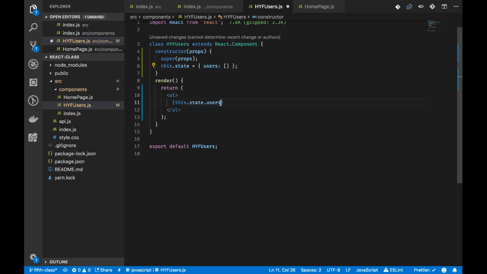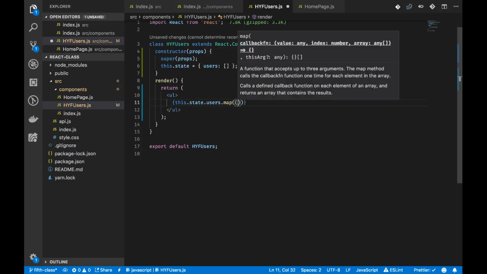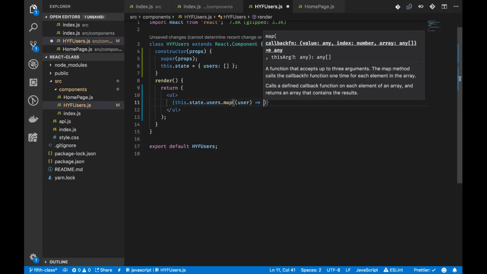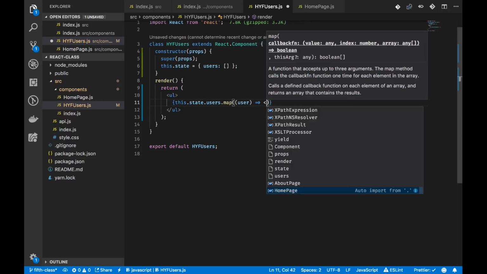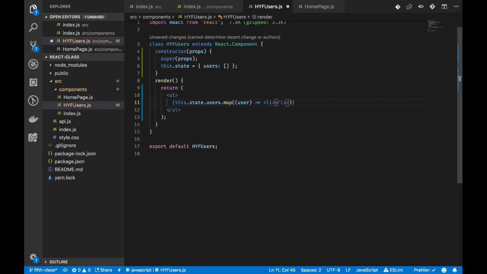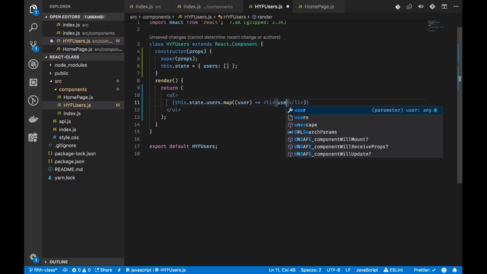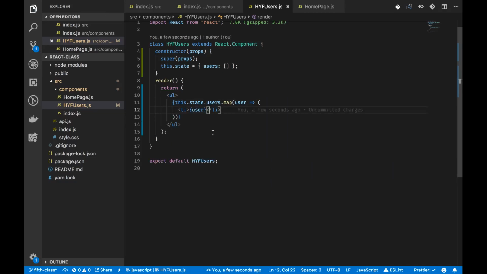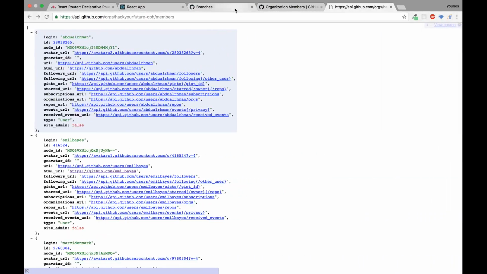It's just empty now. Then .map, and I will have user here, and I will just return an LI with the user. It will not really display anything now because users is just an empty array, but we can try.